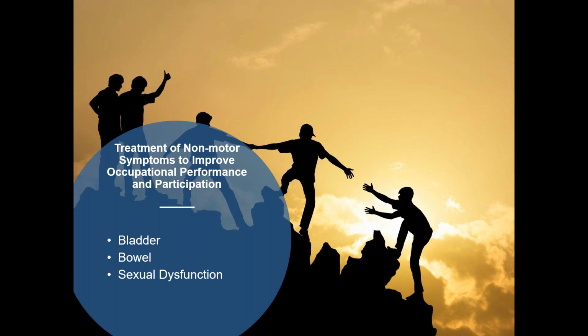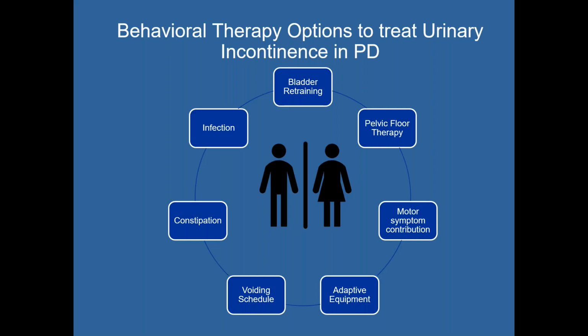So what can we do? Let me give you some ideas for maybe some simple things you can provide to your patients for help in this area of treatment. As far as bladder, they have done a few studies on use of behavioral retraining. These are some simple therapy options that we can provide in brief, or with a specialist like me, someone that could go even into a little more depth with them. A gentleman named Vaughn has done 2 studies on behavioral retraining in people with Parkinson's disease and pelvic floor therapy, and it's been very successful.